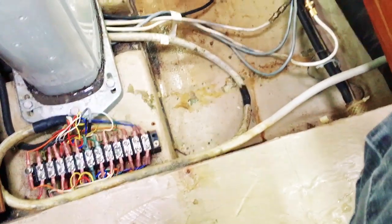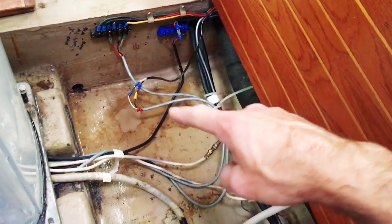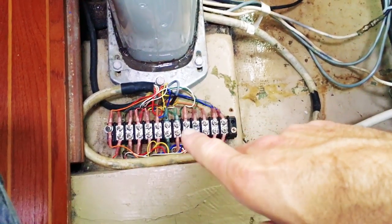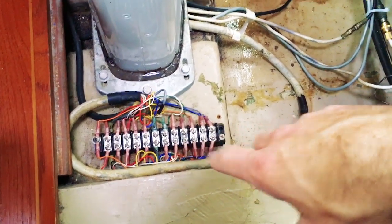All right, so I exposed this panel and accessed the inside of this part of the bilge. I need to disconnect all these wires that go up the mast. This whole array needs to be disconnected and reconnected back when I put the mast in this exact same way. So I need to take some photos and record that.